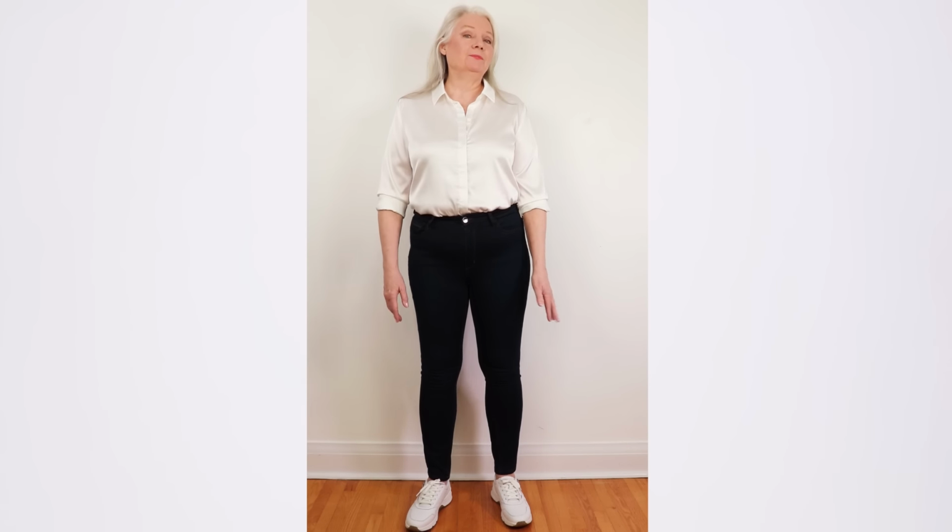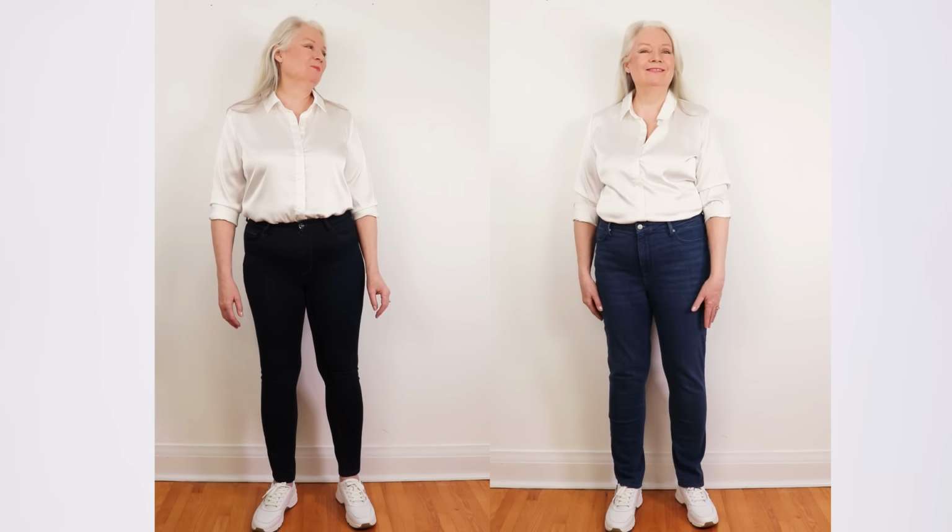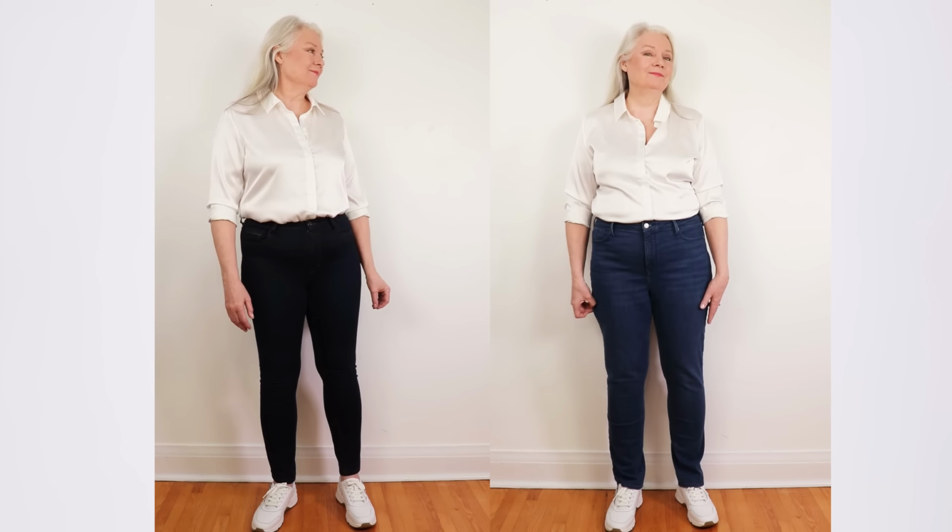Anyway, these are out of style, but I don't know about you, I could barely sit down in those jeggings. Instead, we have a skimming jean now. That's trending, like this pair of Sherry Slims from NYDJ. They don't look like they're binding you, and yet they have that slimming effect, and these jeans feel like I'm wearing a pair of yoga pants.